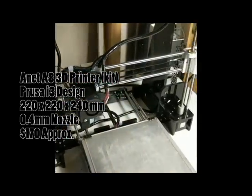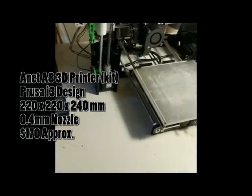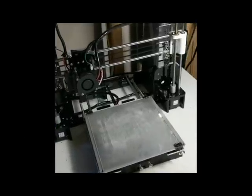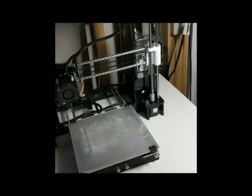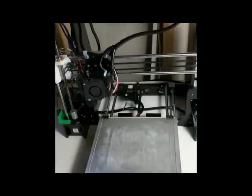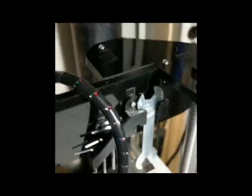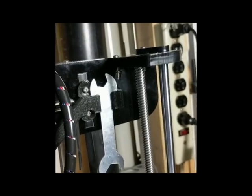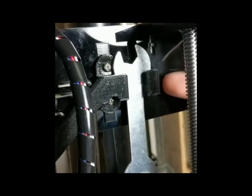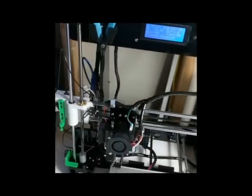Last time I checked it was about $175, so really cheap. I will say, if you can put together an IKEA kit, you probably can put this together. If you look right here on the corners, there's a little slot in the bottom that an M3 nut goes into, and then you just simply slot an M3 screw into it — that's how the pieces go together. It's made out of acrylic.